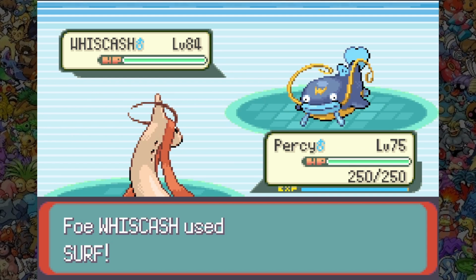Whiscash is next, and I switch in Percy on a weak Surf. A Surf of our own does about 40%, as an Earthquake brings us into the yellow. Thankfully, we get a critical hit Surf to take him down.